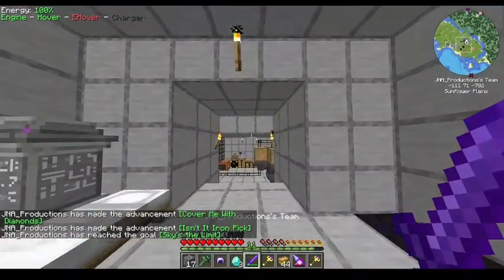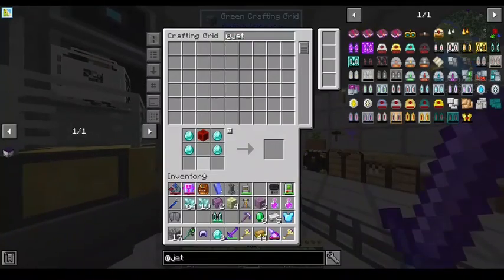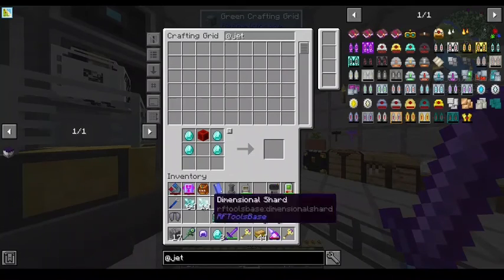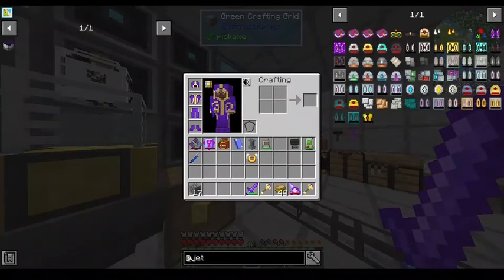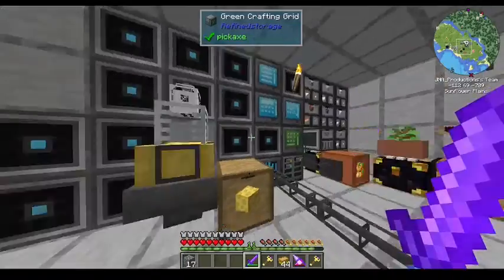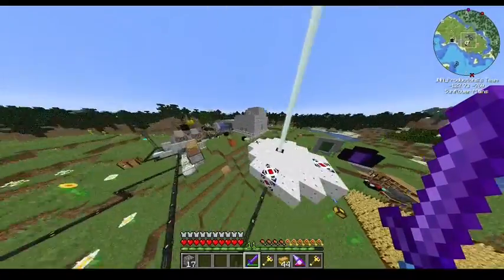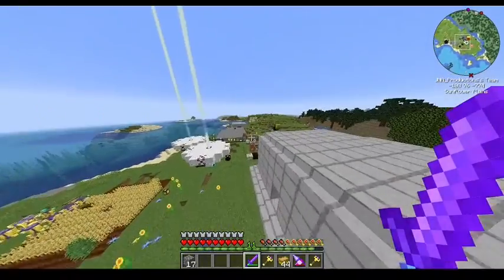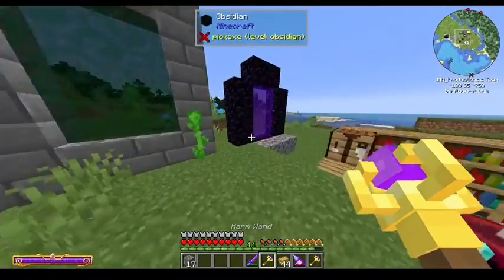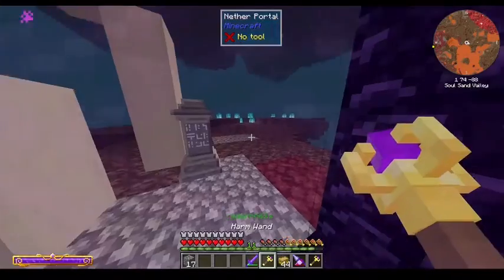Let's go home, guys. And let's take this dang thing off. And let's make an angel ring. Okay, it's kind of slow, but I also made a second one of these for crystals. Let me wear my armor. So, why don't we fight a wither today? Let's just have some fun with that.